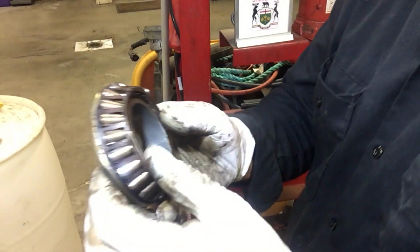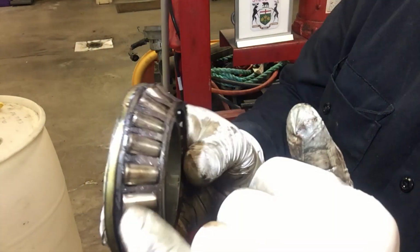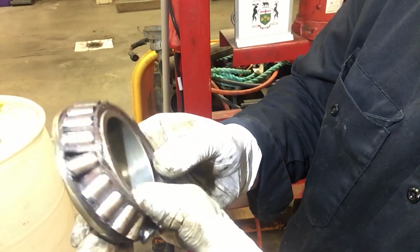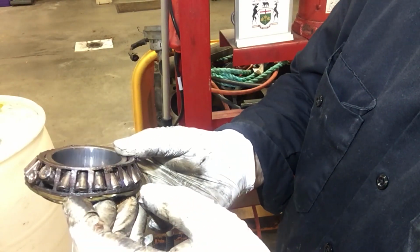So it's very obvious that the inner bearing, the rollers had just dried up and was beginning to completely fail. See a lot of metal material in here. I did that damage when I was pressing it off, but it just dried up.